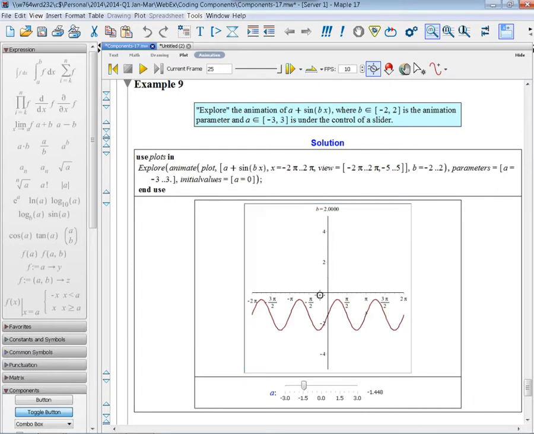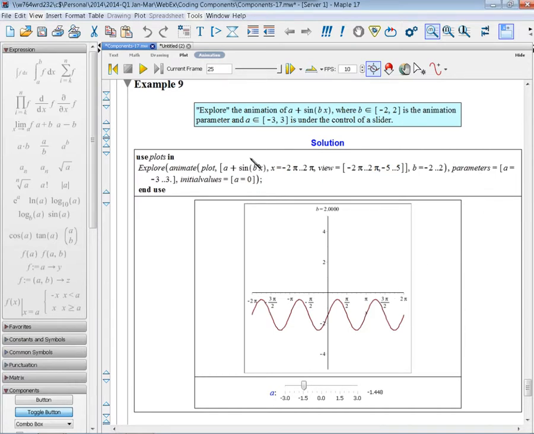This view freezes the size of the viewing window: minus 2 pi to 2 pi in x, minus 5 to 5 in y. Now this belongs to the animate command. I'm animating the parameter b, and its values run from minus 2 to 2. So that's the animation that you're seeing.